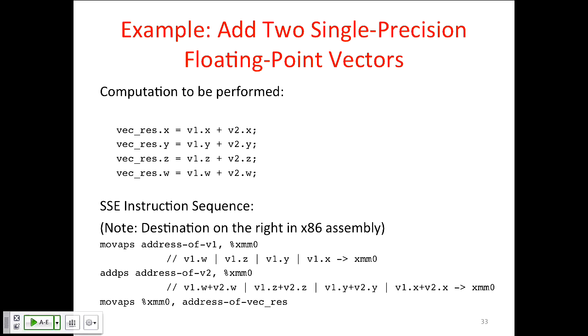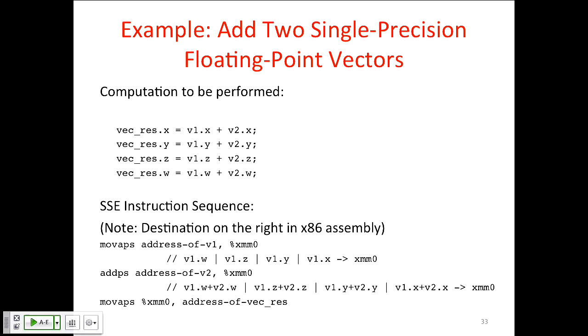The way this would look in Intel's SSE code, these are the assembler mnemonics for Intel SSE. First, we need to do a load of V1. We're going to load these 4 elements. And so the opcode there is move, aligned, packed, single. So MOVAPS stands for move, aligned, packed, single. The packed single is because these are 4 single precision elements. So in the opcode, I'm saying how to treat the 128-bit word from memory. Treat it as 4 floating point values to be moved into this register. And remember, in x86, the rightmost operand is the destination. So this goes to the register XMM0. After you execute this instruction, these 4 elements will be packed together into a single 128-bit register XMM0.